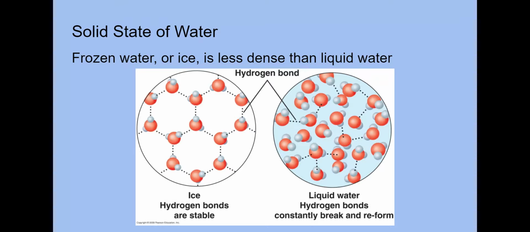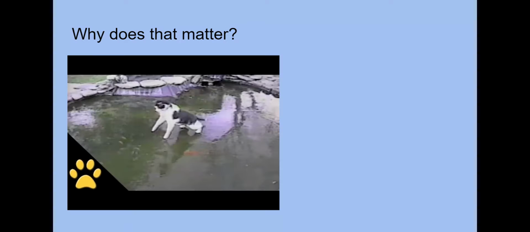All right, water, when it's in a solid state, is frozen and it's less dense than when it's in a liquid state. So if you look at that picture, you can see that ice, water molecules, are actually more spread out. They have a more rigid structure and they're less dense than the liquid, which has water molecules much closer and packed together. So solid ice is less dense than liquid water.